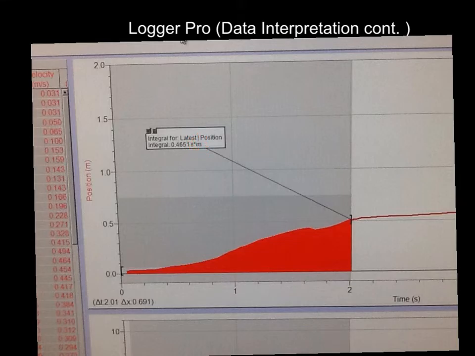Therefore, all you need to do to get physical meaning when we graph in Logger Pro is just look at the units it's giving you and figure out, okay, well, what quantity is associated with those units. This is a nice feature in Logger Pro that will save us a lot of time and really allow us to think conceptually about the consequences of what we're seeing in our inquiry-based labs.